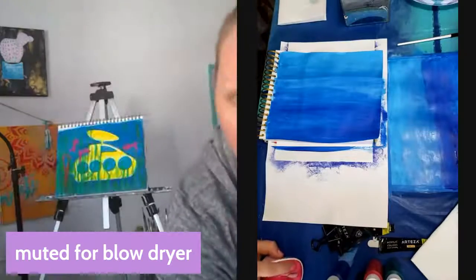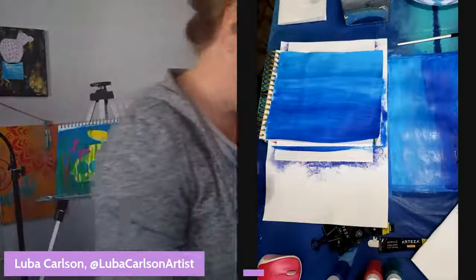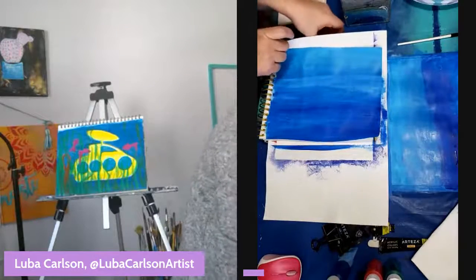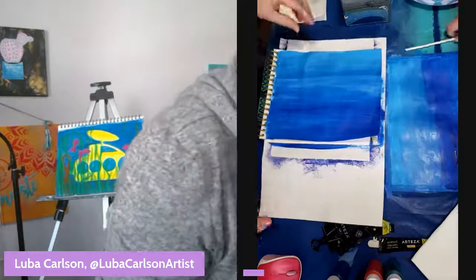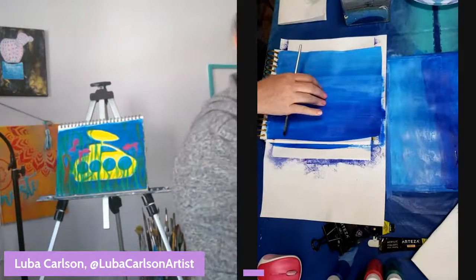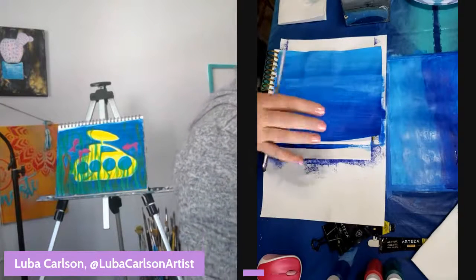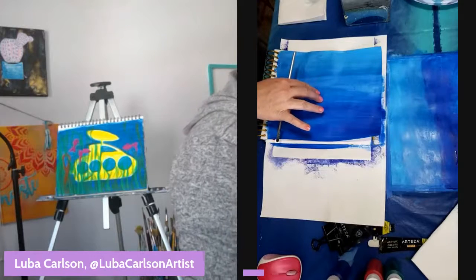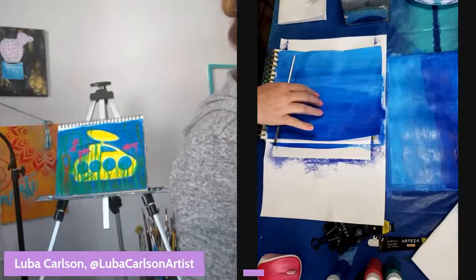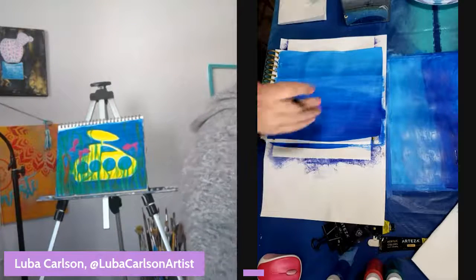Okay, we're back. Let me take that off. All right. So if you're free-handing, then you're going to need to figure out how to paint your own submarine. And no matter what color you're going to use, you're going to need to block this blue. So this blue, if we put any color on top of it, it's going to mess up your color, right? So if I put red on top of blue, what am I going to get? Purple. If I put let's say yellow right on top of the blue, what am I gonna get? Green, definitely. So we need to block this blue.